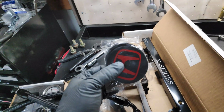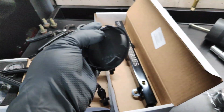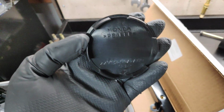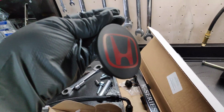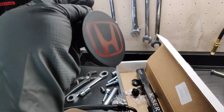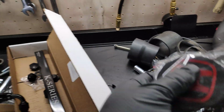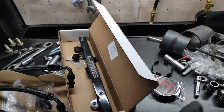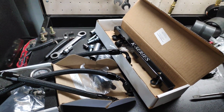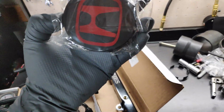And what's funny is they sent these along with it. I'm not sure if these came on a car or if they just used OEM caps and sprayed on them, because on the back it says this, but in the front, what did Honda ever offer these for, any Honda? Because I don't remember, and for sure they don't come packaged like this. This is like fortune cookie packaging. So that kind of caught me off guard. I didn't pay for that. I think they sent it as a gift, which caught me off guard because I had to double check to make sure that wasn't in my car, because I don't want that. I can't even use it. This is for like 17-inch wheels.